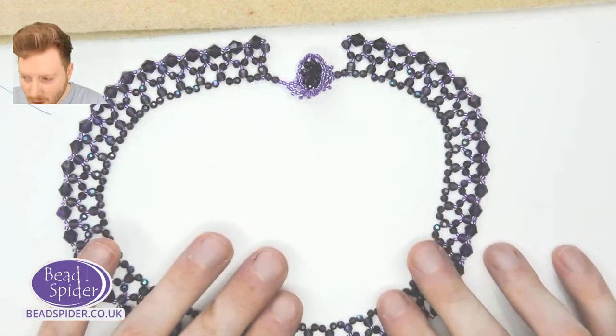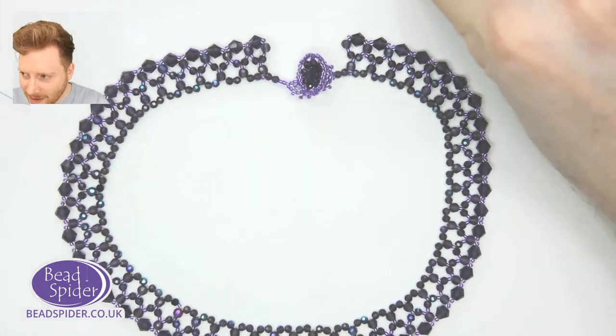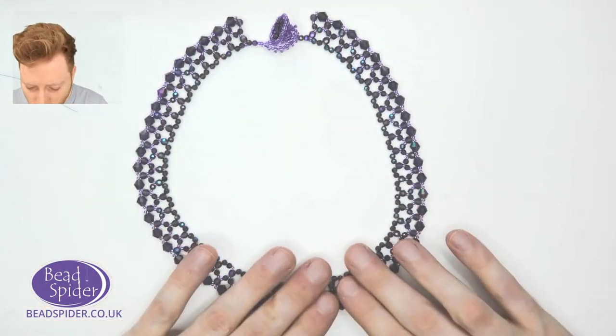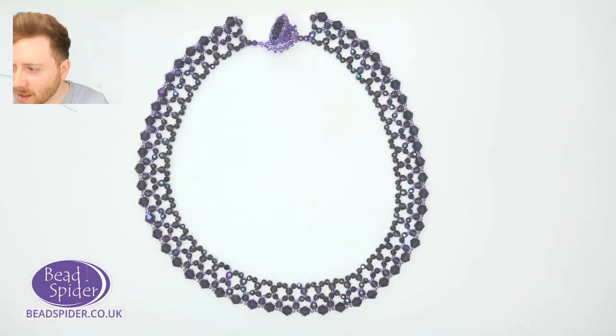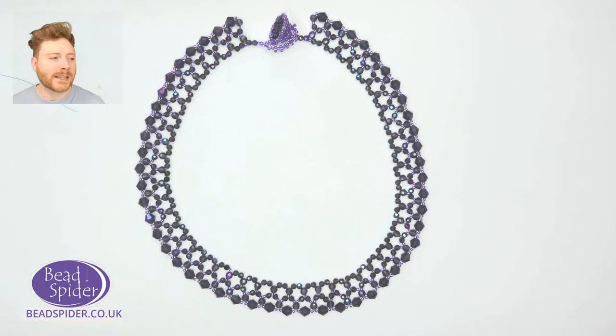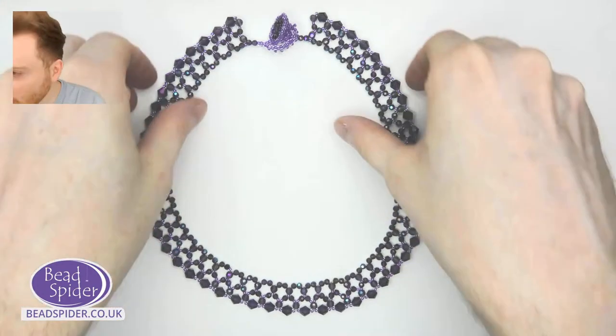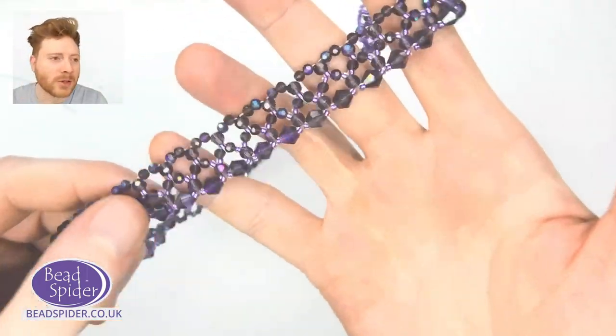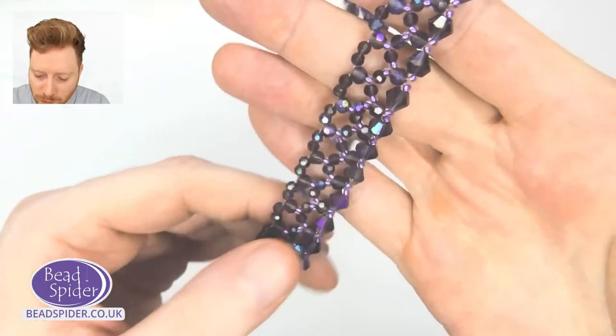So let's show you with the purple one here. As we continue and proceed to work, you can see it's got this lovely natural curved shape that we have just here. So you see that? By having this be that little bit smaller, you get a lovely curved shape happening every single time. Now, I don't know why, these purple beads always look really dark on the camera, but they're actually super vibrant and they look really spectacular.